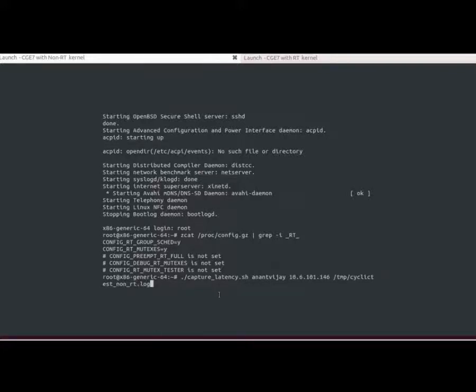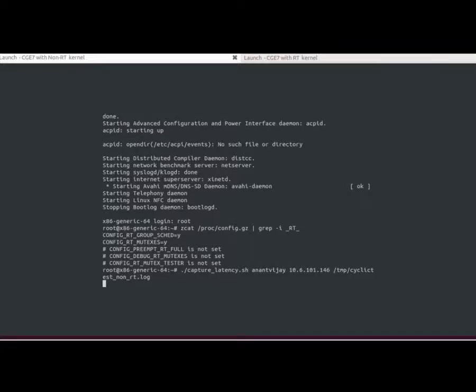What I'm doing is running a script that invokes cyclictest and a load, which is just a dd command, and I'm redirecting the log output to my host into this file. Okay, let's start the test. Now the test has started.